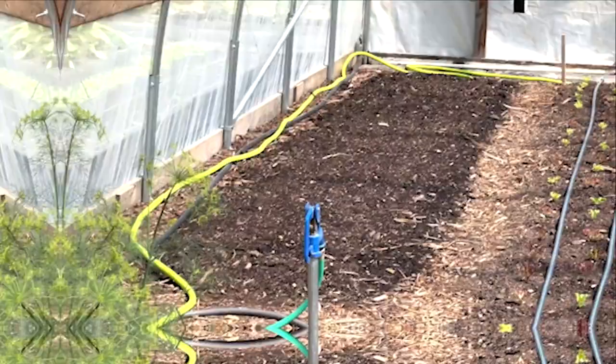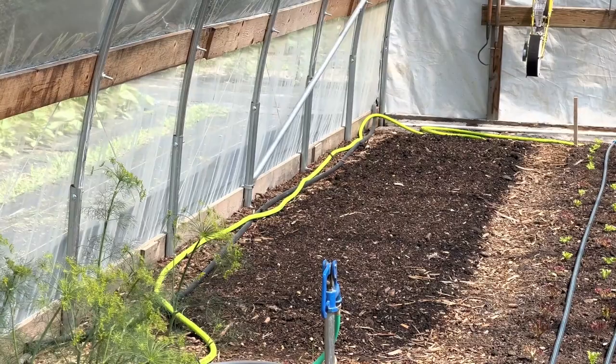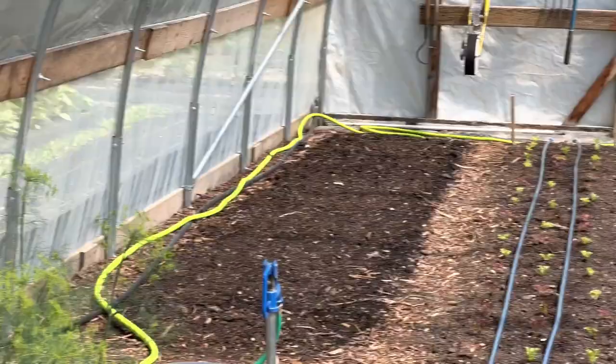And also over in this bed over here, I've got about a 15-foot row of purple dragon carrots. I don't like to grow a whole row of those purple or red or yellow carrots. They seem not to do as well as a sweet orange carrot does. We grow romance carrots. But I like to grow a small bed just so I could add a little bit of pop, or color to pop, at the farmer's market table. You always want to have a little bit of color.